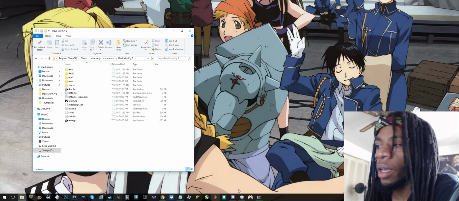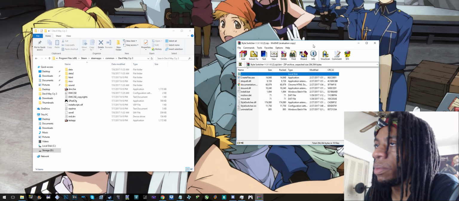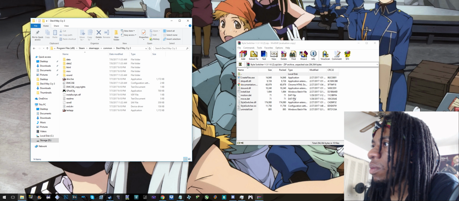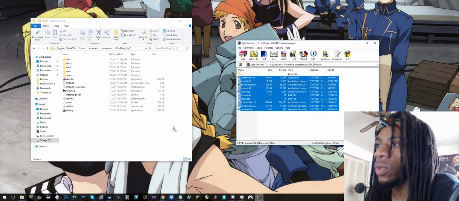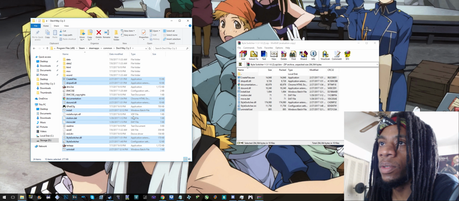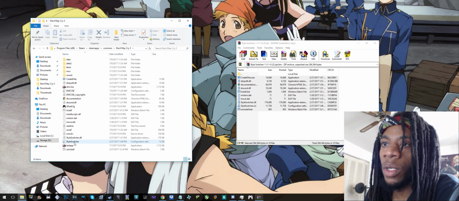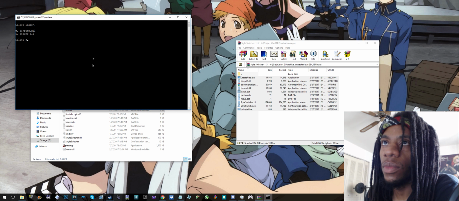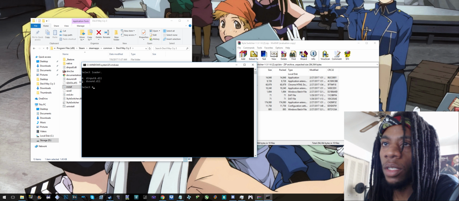And we have this style switcher mod that we just downloaded from Nexus, right? So this is our game. What we want to do is take everything in the bin folder right here, highlight it, and just drag it in here just like this. Boom. And then we're gonna click this right here, install.bat. It's gonna ask you to select the loader, and you press 0 if you want to use a keyboard, and you press 1 if you want to use a controller.